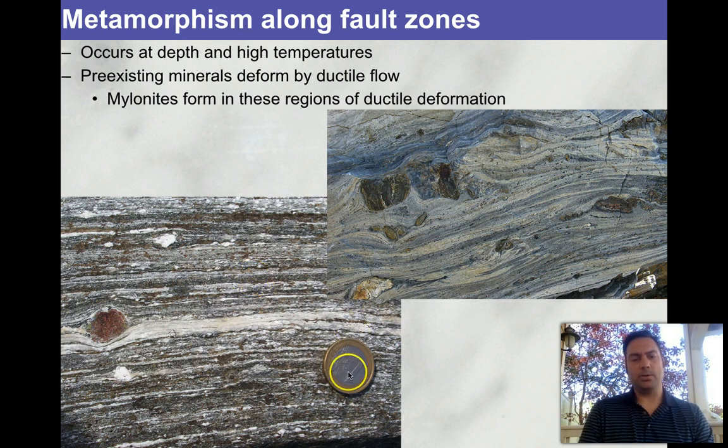Here we see a €1 coin, which is about the size of a quarter, and maybe a little larger if I can recall. And here we can actually see the rocks are moving through here. And you notice that this band is bending around the garnet here. This is a garnet right here. And that's because the garnet is actually spinning while one side moves one direction, one side moves the other direction.